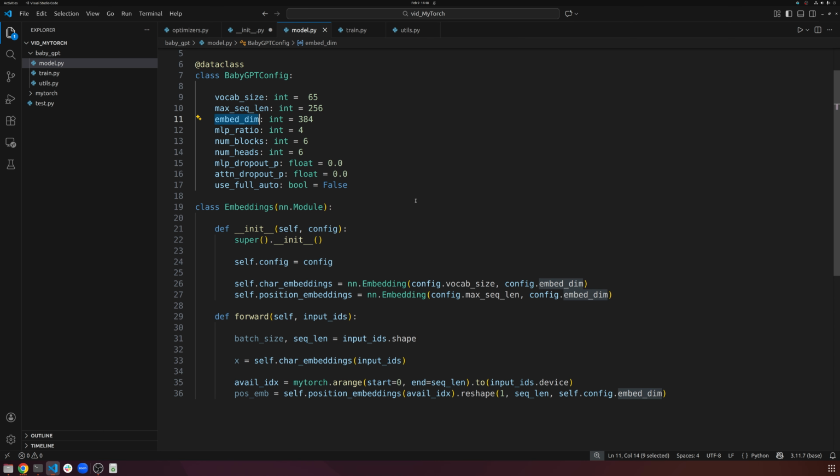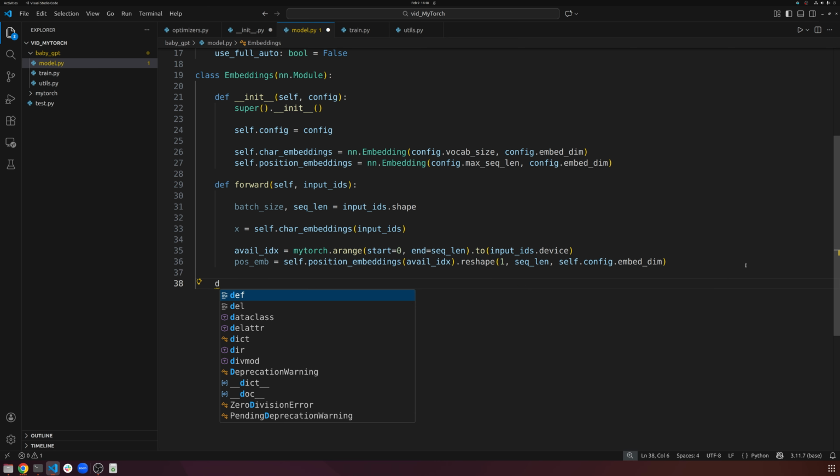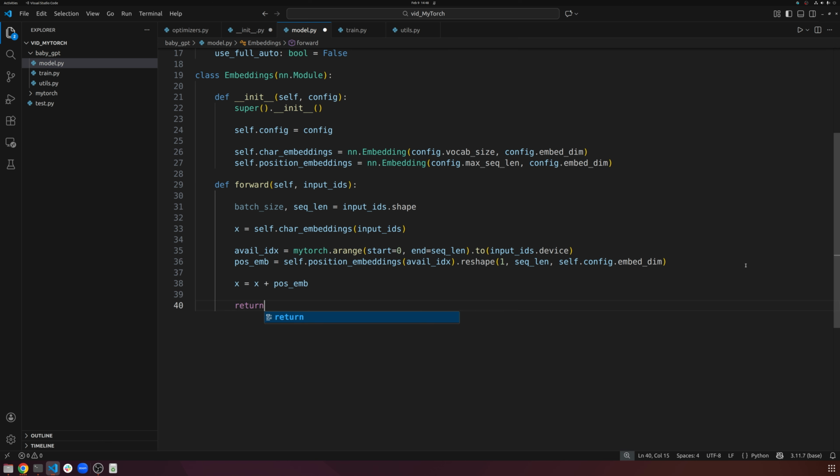Whatever the embedding dim is set to, that's what we need. We're just adding this extra 1 dimension in. That's all. Yes, so that's good. Then x is x plus pos_embed, return x.